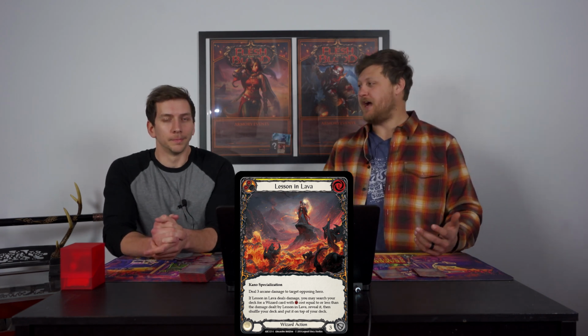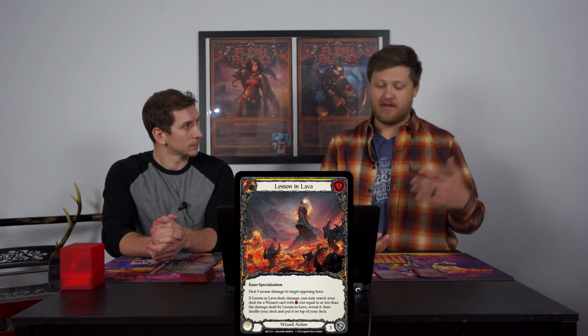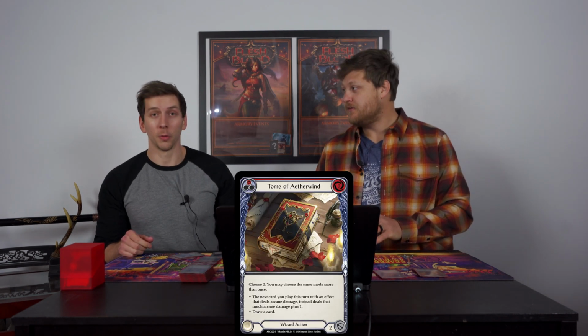I mean, that so obviously combos so well with Kano, the ability to, again, cheat what you're going to play, right? Whether it's Op or Lesson in Lava, cheating what you're playing is just crucial. It's amazing. Right. One that I think Josh loves is the Tome of Aetherwind.